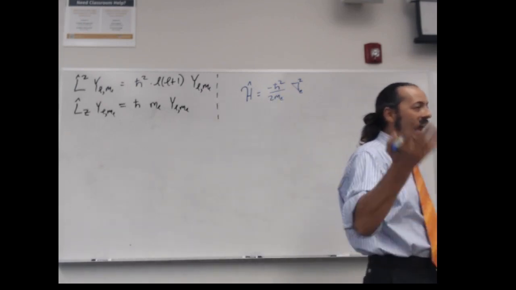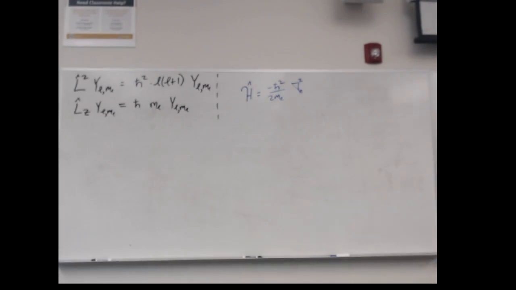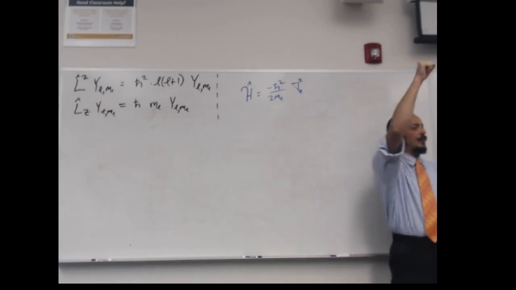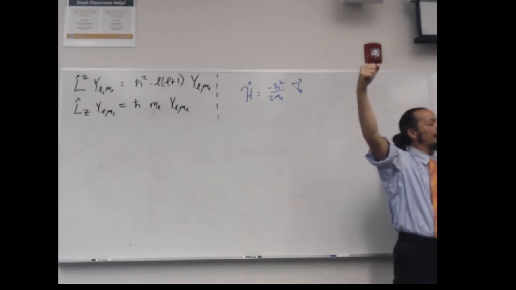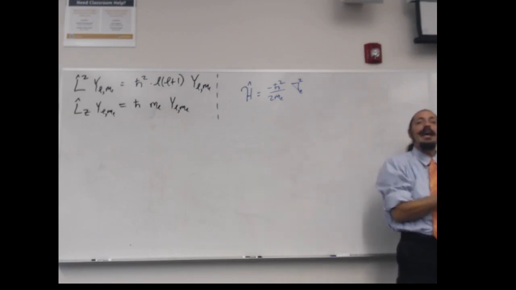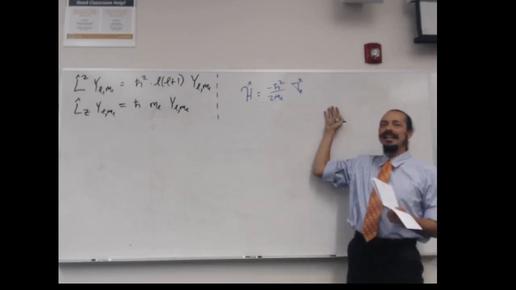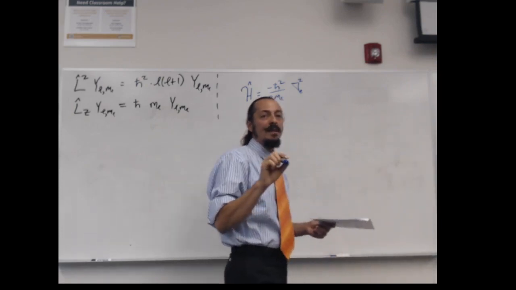The other thing we add in, which is what I just started writing and then erasing, is that if we have an electron around a nucleus, it's going to be attracted to that nucleus through the Coulomb force. So there's going to be some potential energy interaction. So rather than just having kinetic energy, we're also going to have a potential part.